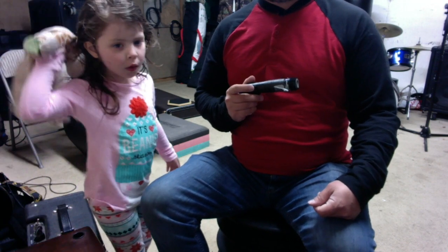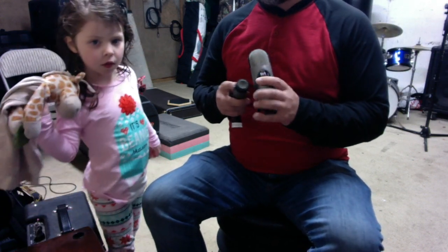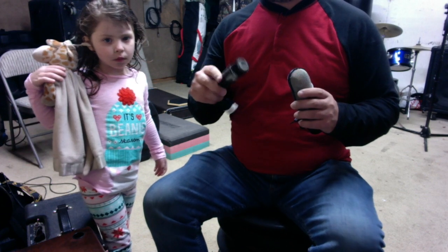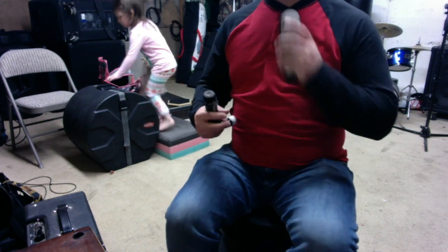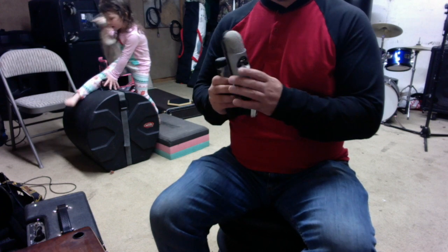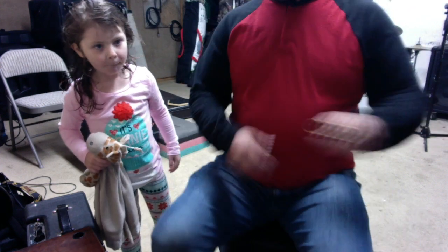If you're starting your home studio and all you have is these two classes of microphone, I would definitely say you need at least one SM57 — you have to have one. You should also have a condenser, but it doesn't have to be this one; there are others out there that are also amazing. The CAD m179 I just found is a really great value for the money.